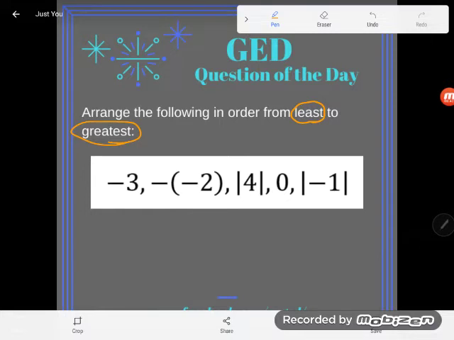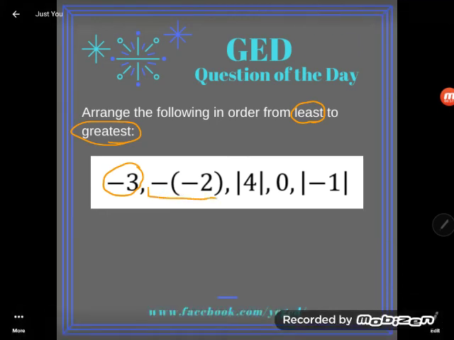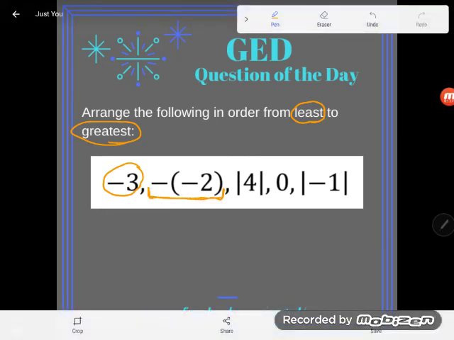Now, comparing numbers is simple when the numbers are simplified, or they're in a form that you understand. So right now, some of these numbers are simplified and others aren't. A negative three is already simplified. There's nothing to do there. But I would not try to deal with the opposite of negative two. It's too confusing for most students to handle until it's simplified. So let's simplify it. Let's do that math. Let's take the opposite of negative two. That's what that says. Well, of course, the opposite of negative two is just positive two.